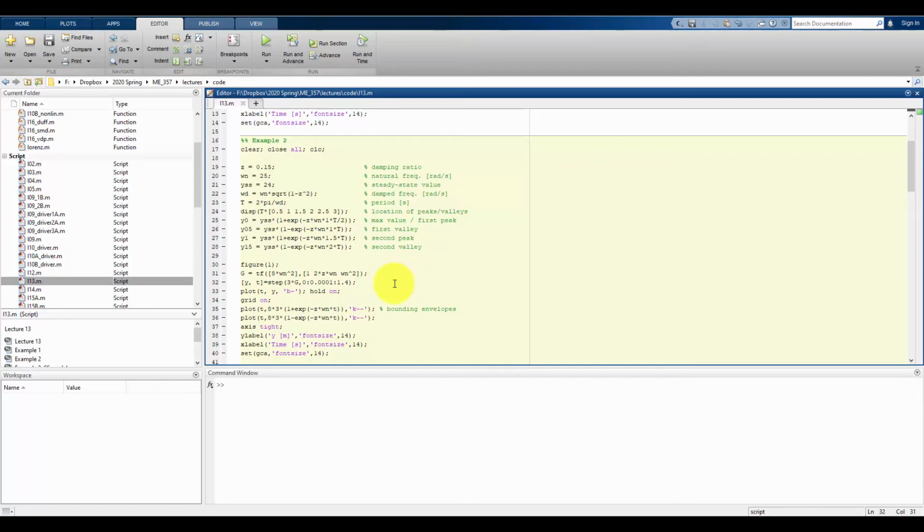And in this case, I'm giving it a step input, a 3-unit step input in line 32, so 3 times g, and I'm going to plot this for only 1.4 seconds. And we see that the resolution is pretty high that I'm doing this at. And then I'm going to plot it. And what we're also going to see are these bounding envelopes I was referring to earlier. That is our steady state value times the 1 plus that exponential and 1 minus that exponential. And that's going to be the envelope above and below our oscillating function that it can't go outside of. So let's see what happens when we plot this.